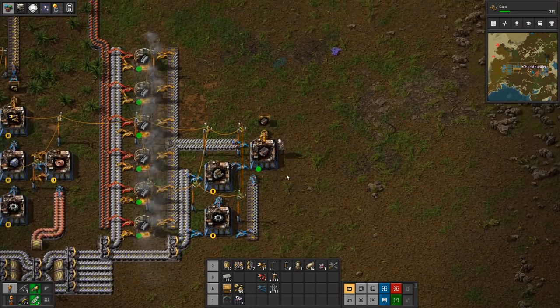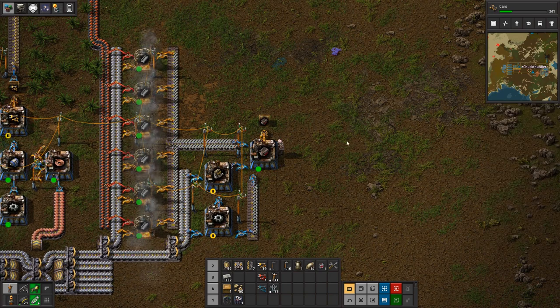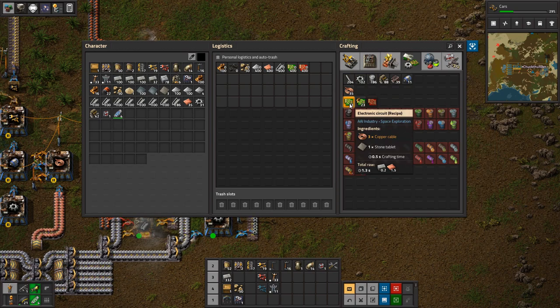It's going to be more than enough steel to do this. We could possibly take the steel off of this line and do other things with it. But right now, that's the only thing I could see using steel for. And now let's work on getting our green stuff done.